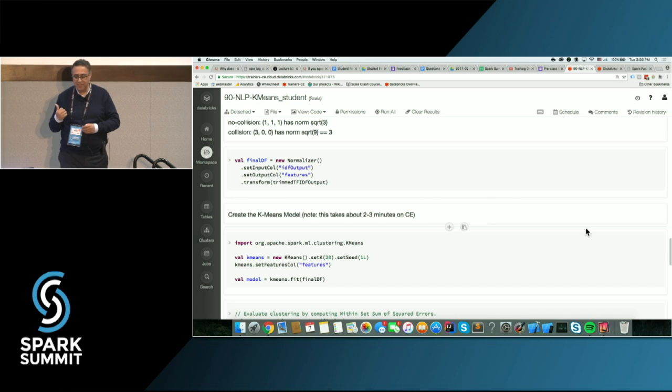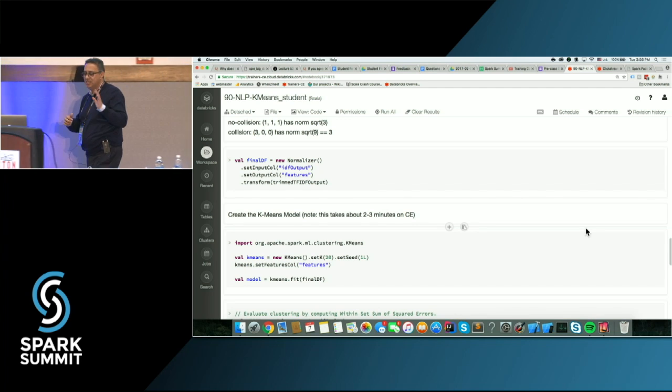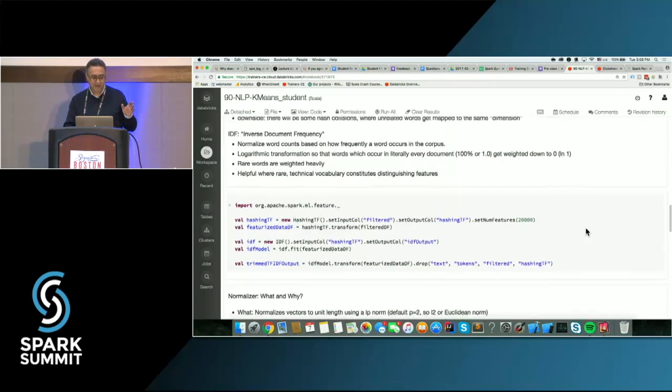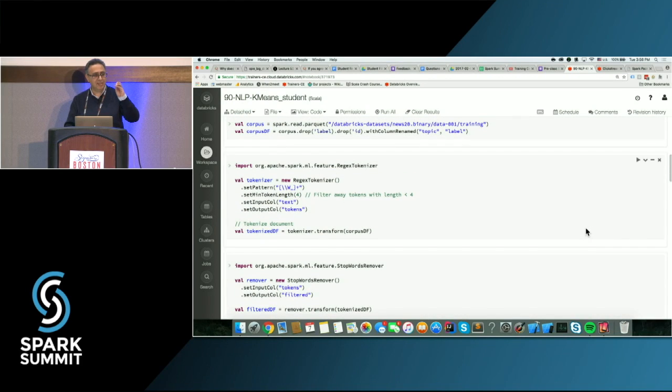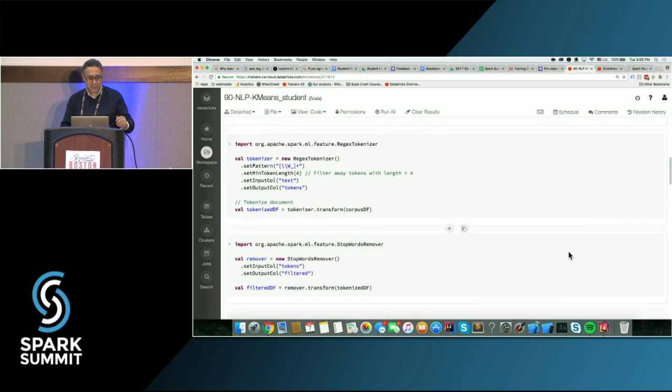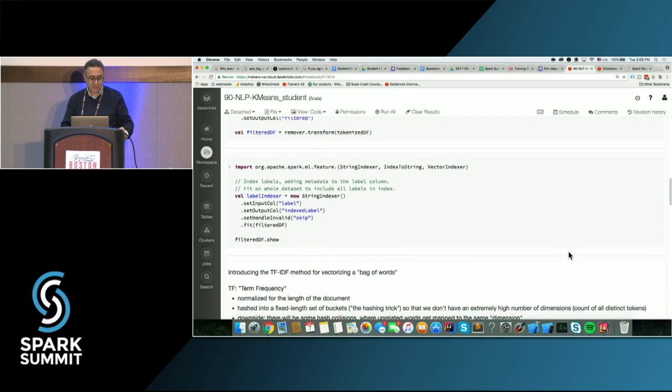So in this case, we have this data set of newsgroups, and we'll try to see, after we run this notebook, if we are able to create 20 clusters, and if those documents, which we can tell from the title, make sense, the fact that they are clustered together or not. So that's the idea behind k-means here. Why don't you spend maybe 10, 15 minutes on it, and then we can talk.